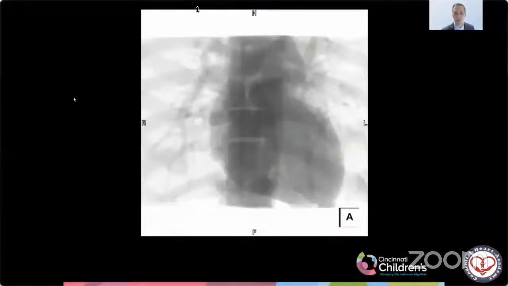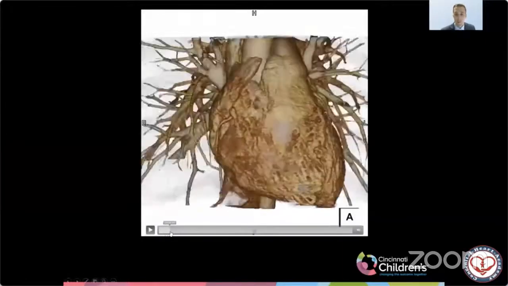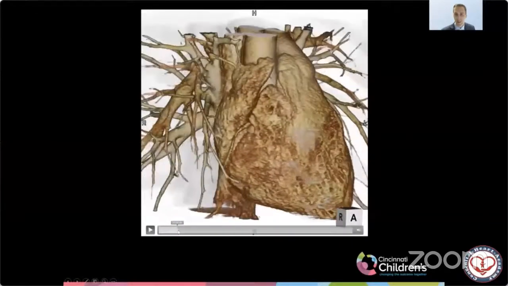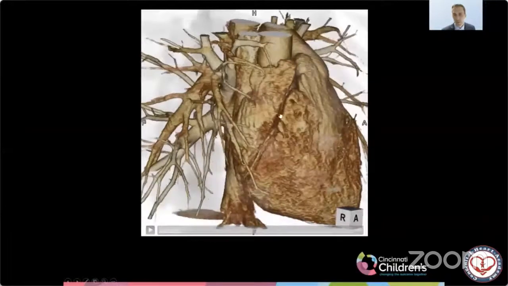This is a different normal adolescent cardiac CT data set. We're again starting in an X-ray or fluoroscopic appearing image in a straight anterior posterior plane where we can appreciate the cardiac silhouette. And we'll again put the heart back into the chest, filling the blood pool, and we'll rotate into a right anterior oblique plane. And we can appreciate the right coronary artery running in the right atrioventricular groove and then coursing around the inferior or diaphragmatic surface.